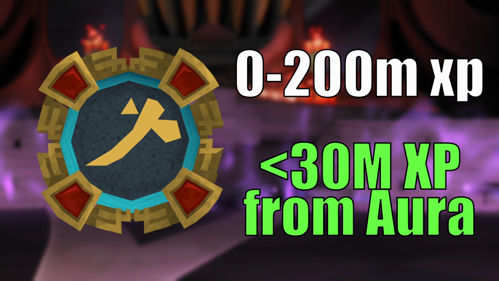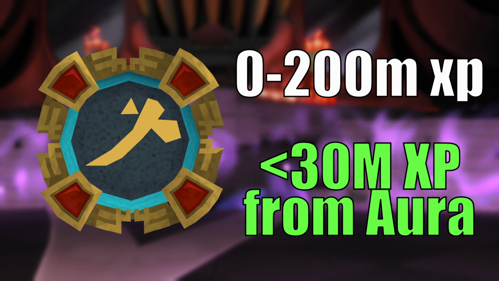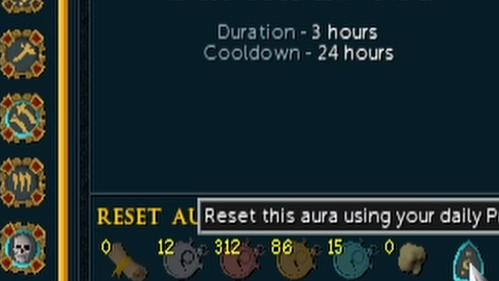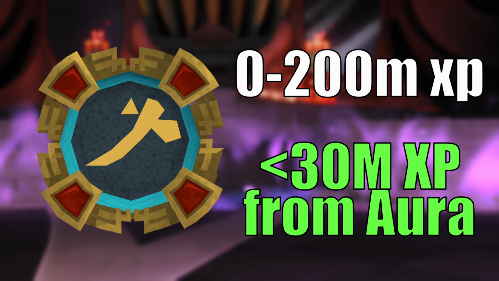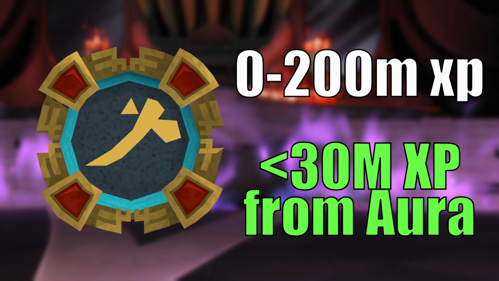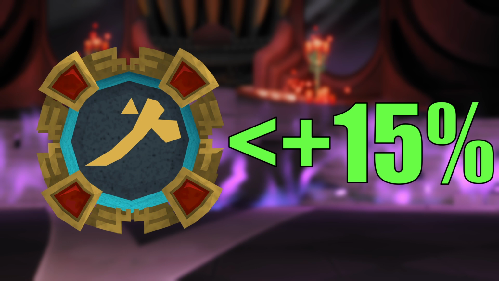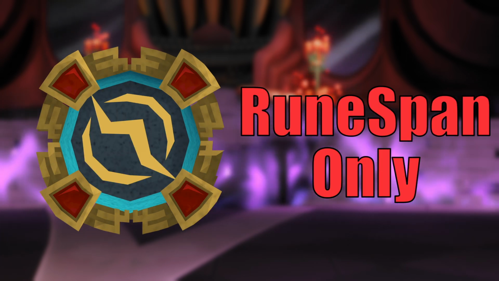Because by the time that you have earned enough loyalty points to obtain the highest tier auras, you will likely already have gained a ton of experience without having used the aura as a boost. On top of that, these auras also have cooldowns, so you very likely won't be using the aura at all times while you're going for 200 million XP in a skill. And that's not even talking about the fact that some of these auras actually are less than 15% XP boost in practice, and some of them only work on specific skilling methods within the skill. For example, the runecrafting aura only applies for Runespan runecrafting.